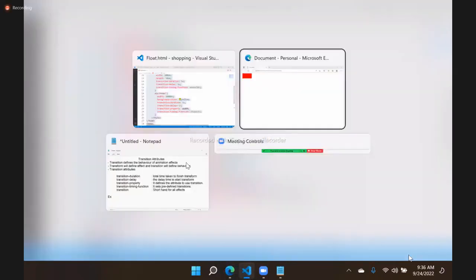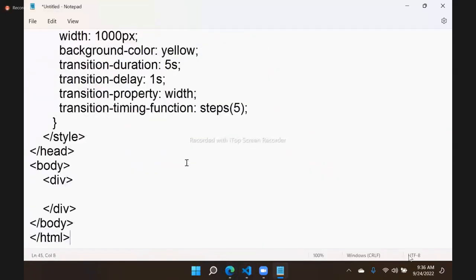So previously we were applying the timing of 2 seconds directly, but actually transition has duration, delay, property, and timing functions. When you are giving 2D or 3D effects, you can control the speed and others. But as I told you, still these are not satisfying, because we can't have our own style of animation. Ready-made effects are there, we are applying them: rotate, skew, and all this.